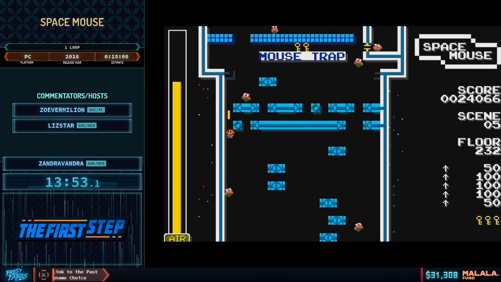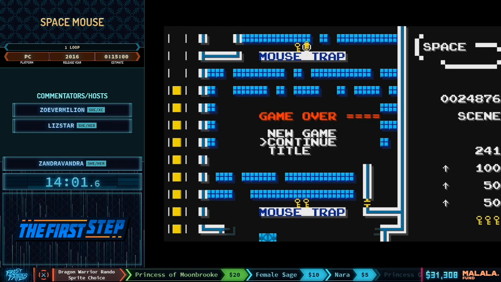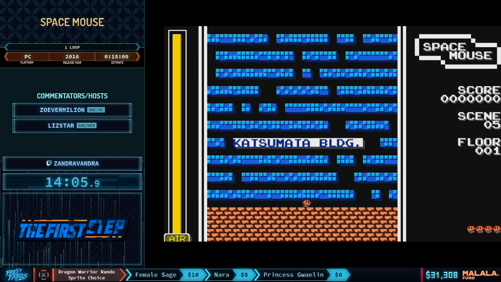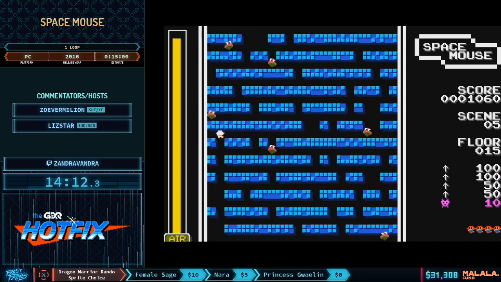Okay. Oh, this is again very, very tall. Yep. This is a tall building. It's a very tall building. It's 250 floors then, probably. Yeah. That sounds about right. All right, let's see if we can make this happen.